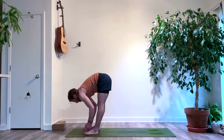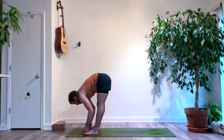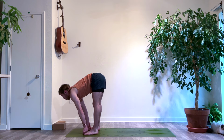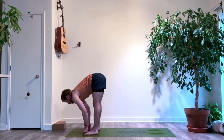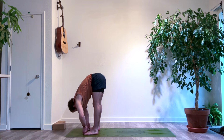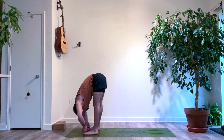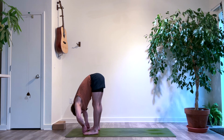From here, with your peace fingers and your thumbs, grab your big toes. Inhale, lengthen your spine. Gaze forward. Exhale, fold forward. Drop the head down. Relax the arms. Just let everything hang. Soften the head down. Take three breaths. One more breath.